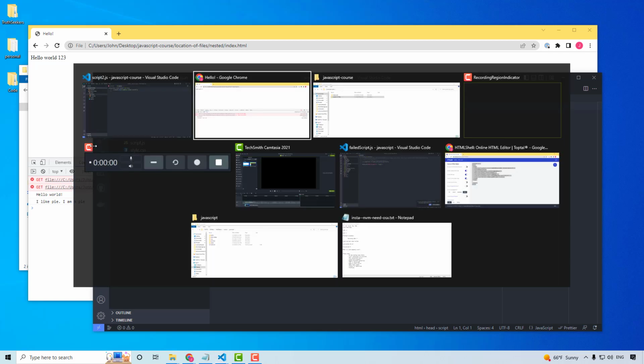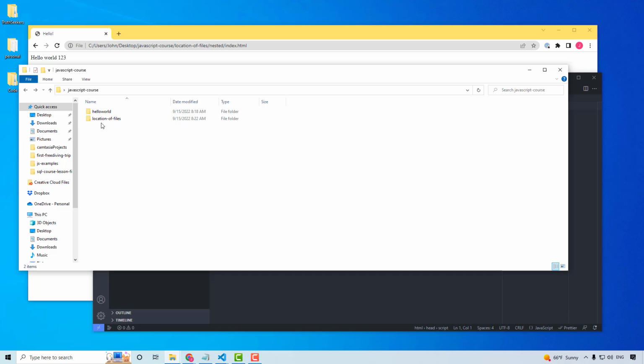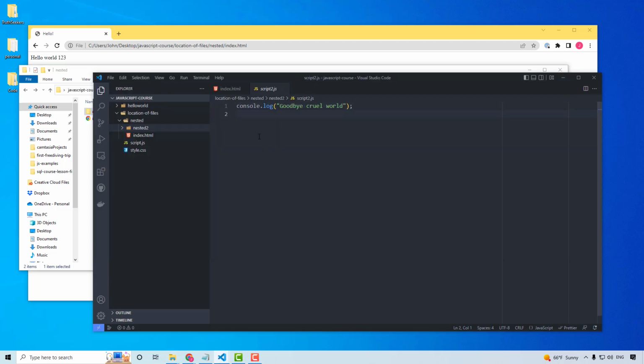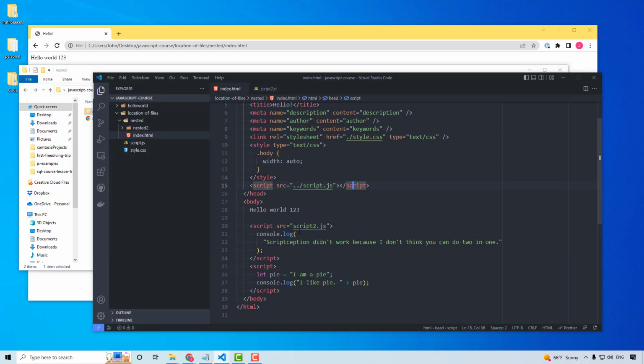So if we look at our file manager, location of files, we have nested, we have our index.html file. So from here, we need to figure out how do we get to the script2 file. We go into our nested2, and then there it is. So how do we get into the nested2? Well, we do that by just saying the name of the folder, then a /, and then the name of the file that we're looking for.